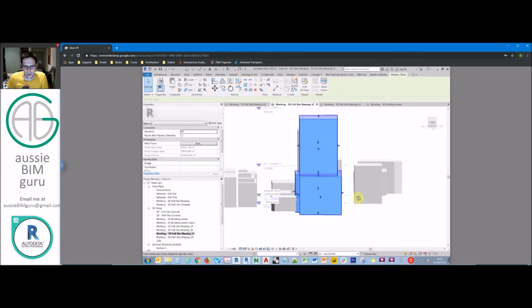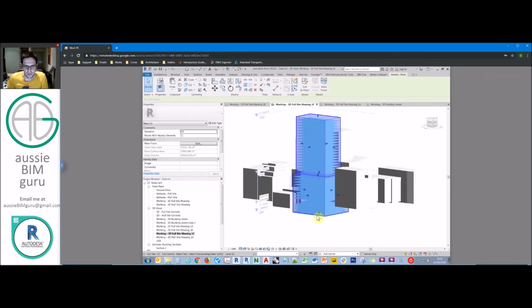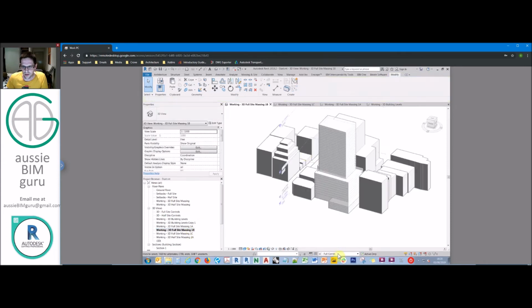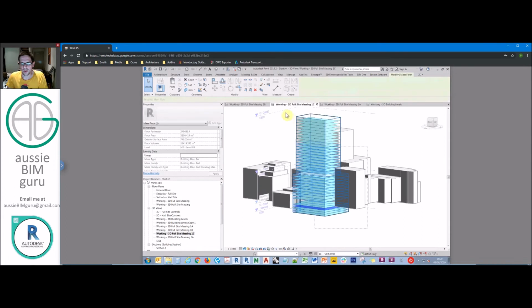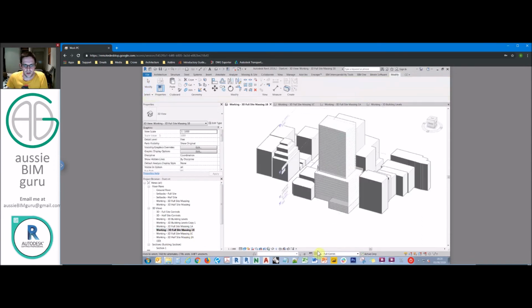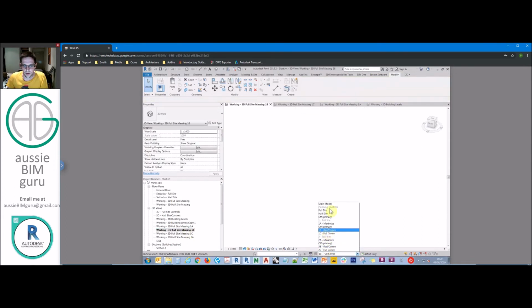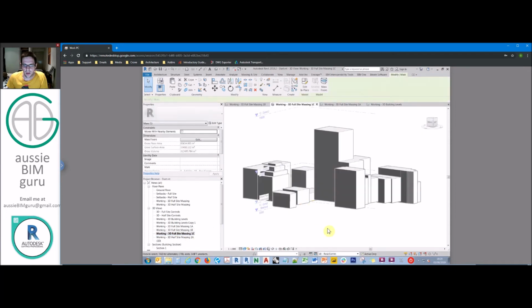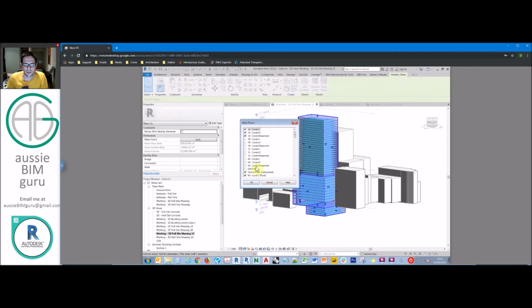Likewise, I could also muck around with the basement as well, do similar things to what I did before. I believe I actually took the wrong mass in this case, so I'm just going to quickly update that. I think I must have taken my 1A mass instead by accident. But because we're managing our design options really well, it's really easy to work this way. You'll see that we've really quickly got the same amount of information.